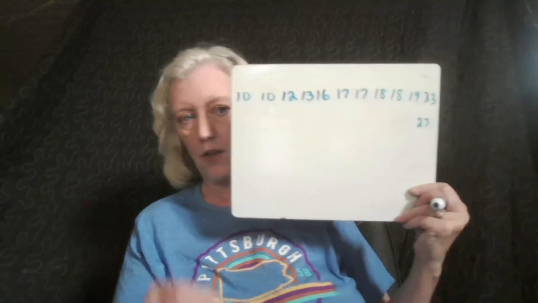I've got 10, 10, 12, 13. Notice that I'm crossing them off as I go so I don't miss anything. Then I have 17, 18. Whoops, see, I missed a 16. It's always important to double check your work, to cross things off. 16, 17, 17, 18, 18, 19, 23, 27. Kind of wanted to get them all on one line. Okay, you always want to count and make sure that you have all the numbers: 1, 2, 3, 4, 5, 6, 7, 8, 9, 10, 11, 12.